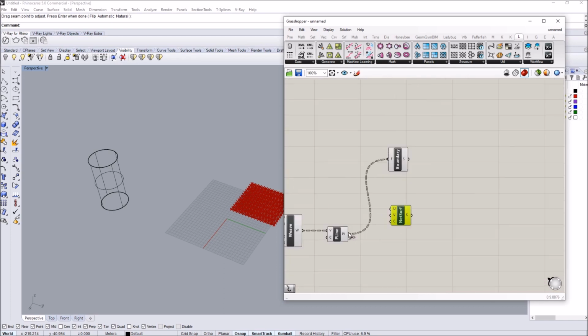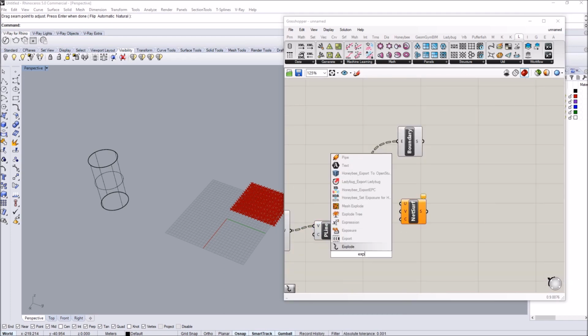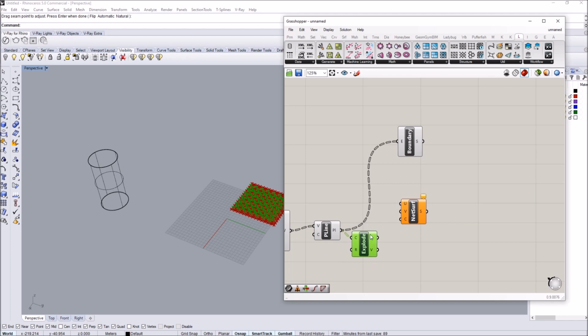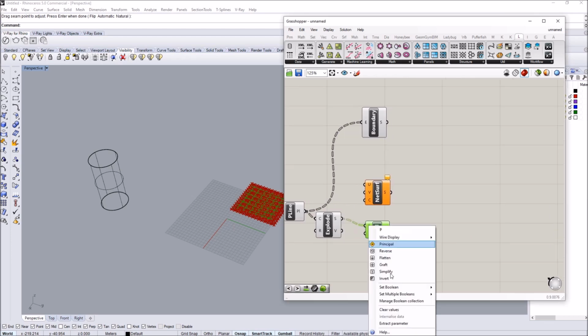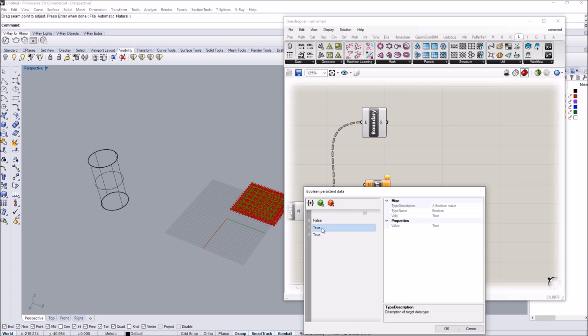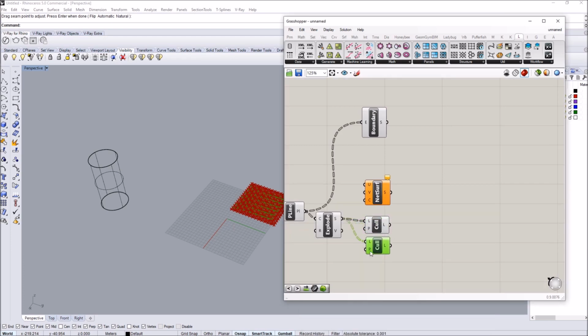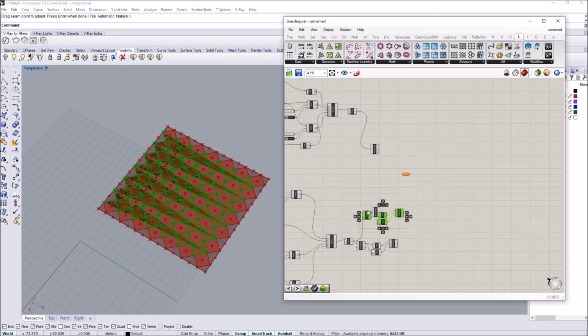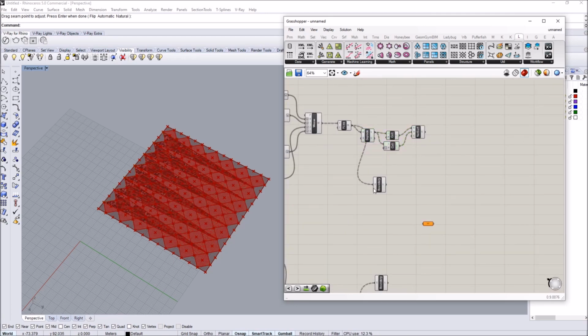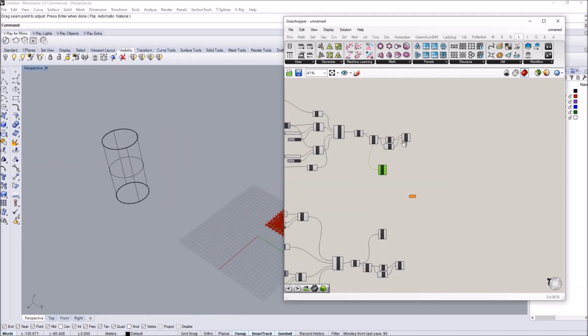One way to do a network surface is just to explode these into segments, and then we can do a small cull pattern here, and the pattern would be, let's say, false true, and this would be reversed. So these are going to be UNV, and those are going to be network surfaces. It's exactly another way of doing boundary surfaces, just when we switch to 3D, these surfaces wouldn't be flat, so they cannot be boundary surfaces.